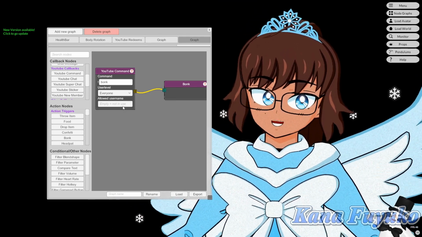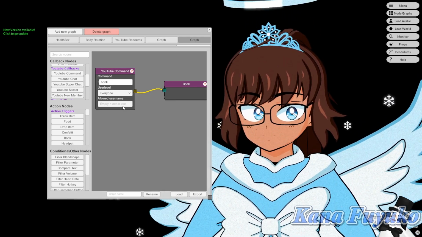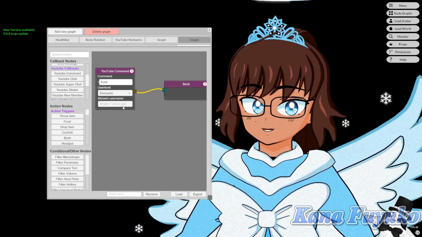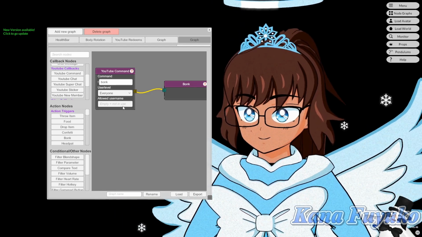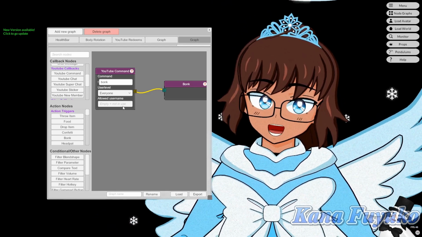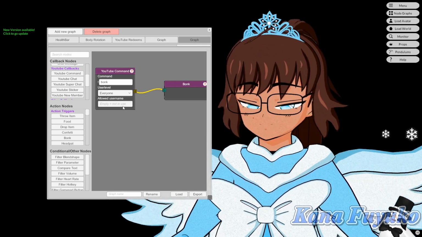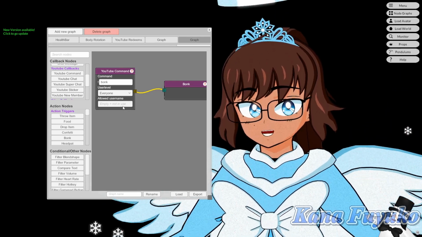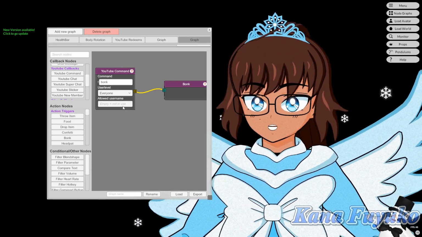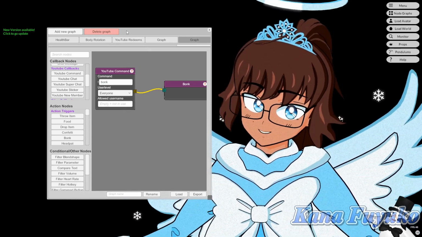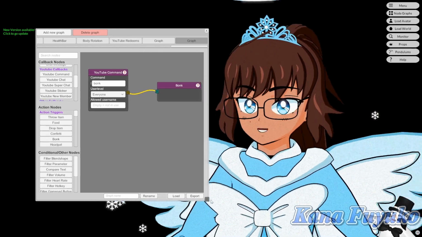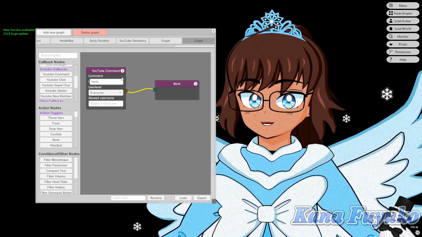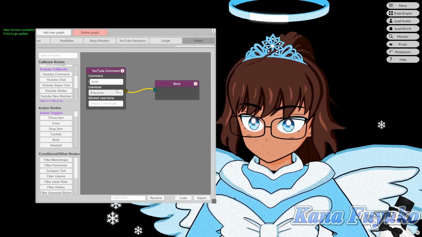For YouTube, you're going to have to start up a stream, not a private stream. Private stream will not work with the nodes. You have to make it unlisted. Or if you do have a private account to test on, you could also have that public, but even then, just have an unlisted live stream so that the stream isn't shown publicly and you can test however you want. In case you're wondering how to test it, that's how you do it. Anyways, for the command, if your chat types in exclamation mark bonk, then this will happen. So yeah, pretty much.